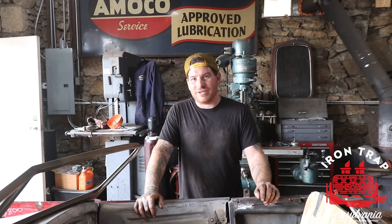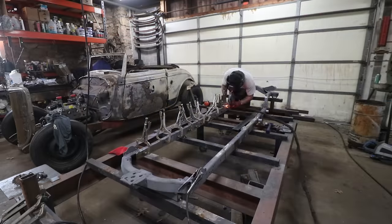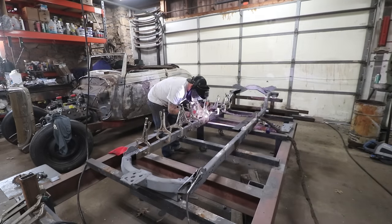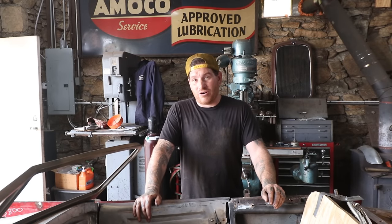In the last video, I was doing a bunch of welding on the chassis. We got everything fixtured into the chassis table, got it all welded up and boxed and all the repairs done in basically one video, which was very nice. And now we need to cut it out of the table and turn the car into a roller.